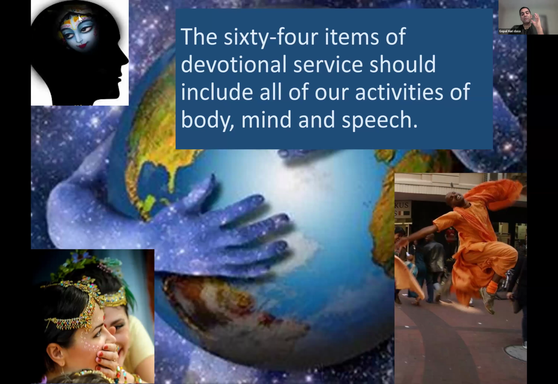So what's the purpose of so many items? With only one item, we can go back to Godhead, right? Just by chanting the holy name, we can go back to Godhead. But we have these 64 items because they are needed, especially on the neophyte stage, because we cannot chant 24 hours a day. We don't have that taste. So we may find we need a variety of devotional services so that 24 hours a day, our body, mind, and speech are absorbed in Krishna's service.